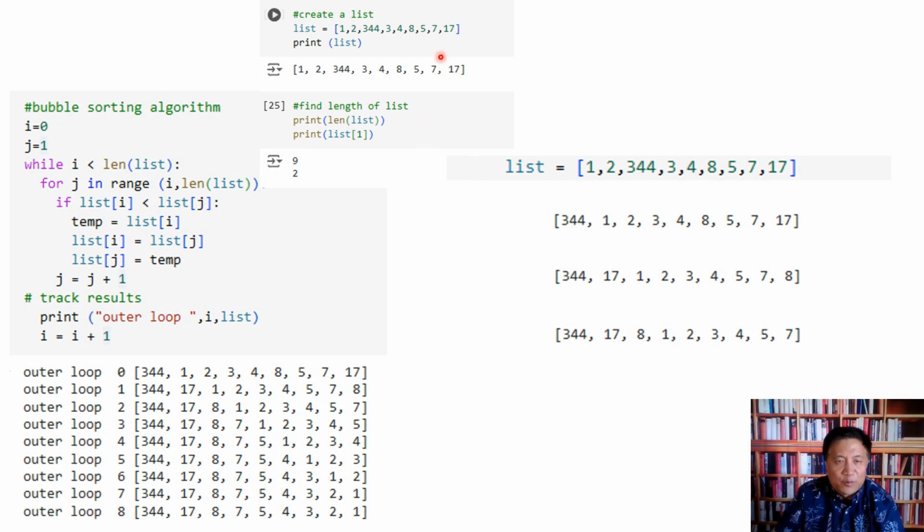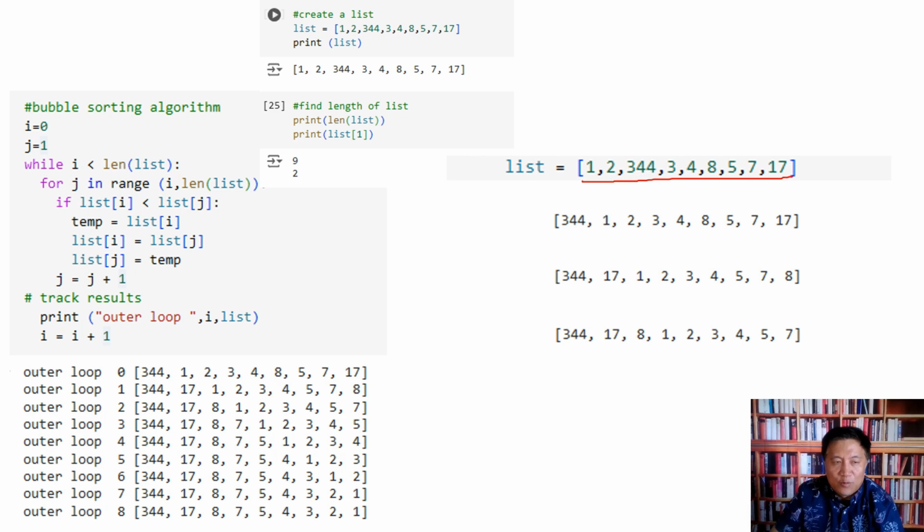Now, this is the original list: 1, 2, 3, 4, 3, 4, 8, 5, 7, 17. And this is the code, and this is the result. Let's break down the steps a little bit further. Initially, this is the list, and these are list positions 0, 1, 2, and so on.